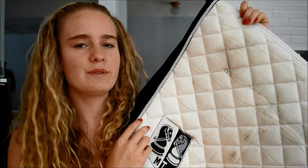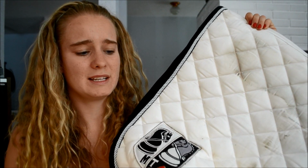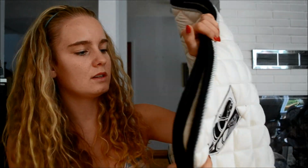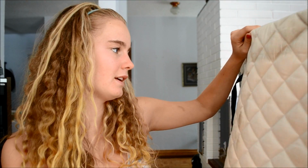It's just white, and sorry for the dirt, it's just my saddle dye rubbing off on it. It's white and then it has this silver piping. I'm sure you could show in this if you needed to, although it might be frowned upon. And then it just has these emblems in the corners, which is my favorite thing, to have emblems in the corners or some sort of fancy stitching or design, because I just love that. I think it looks so neat, and it just says chess champion since 1964. I thought it was really cool, so I snapped that up while I could.